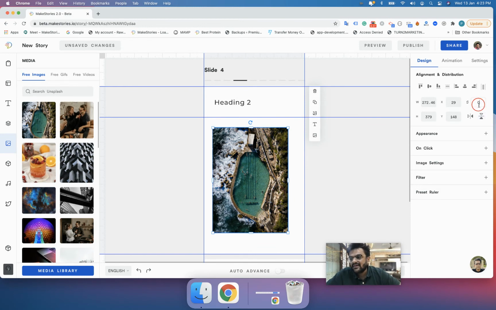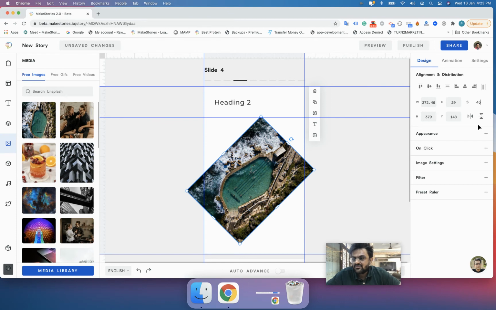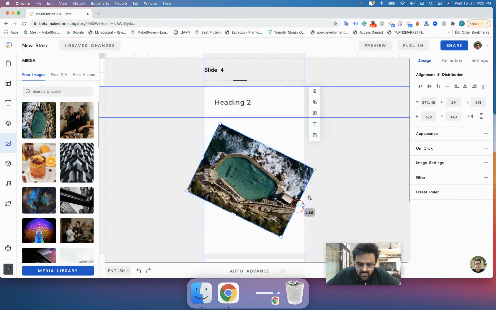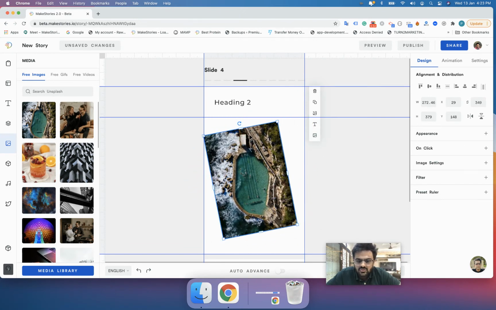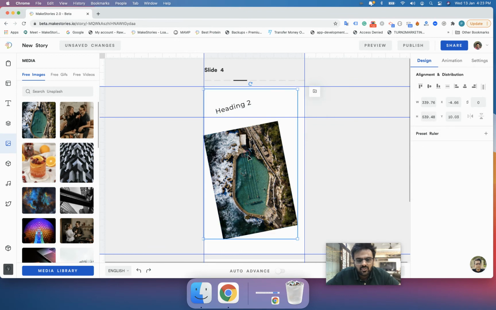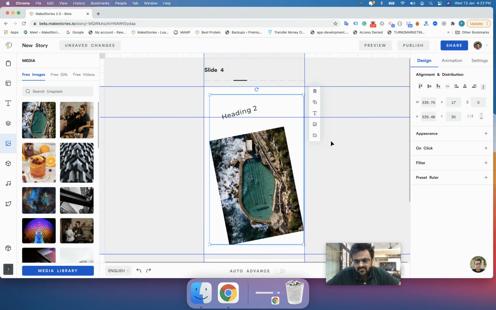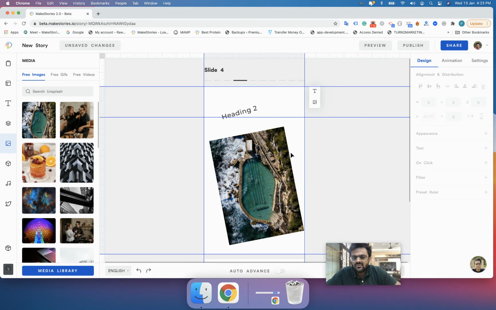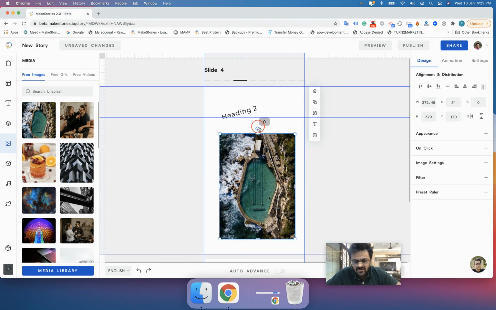The next option that we have here is the rotation or the angle. Now let's say I want to rotate this by 45 degrees. I would enter 45. Simultaneously, you can also use this controller to rotate your element. This holds true for both the images as well as the text elements or any other element. You can also group these two, and then you can move the entire element or entire group also. So there is no single way to do things in MakeStories. You can use it the way you want.